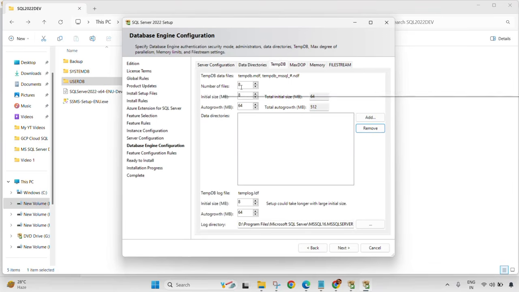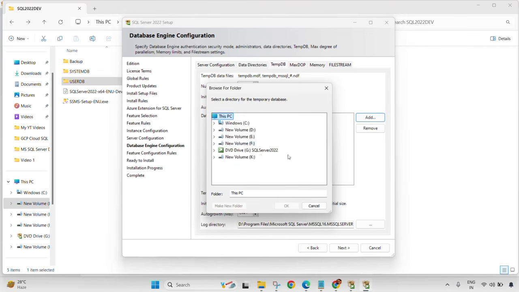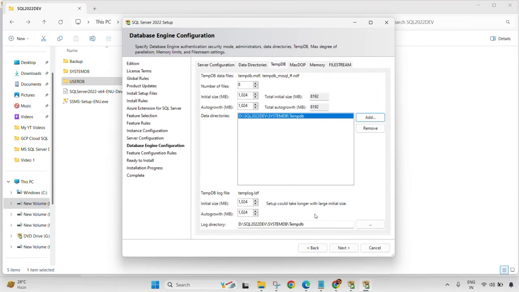So if you are installing in any production environment or development environment or UAT, please keep in mind to use separate or dedicated drives for log files, data files, backup files, and for TempDB as well. Otherwise, your disk will quickly fill up, and you will face unwanted performance issues, and the database will not be accessible due to the limitation of that drive size. So this is the path of data directories.